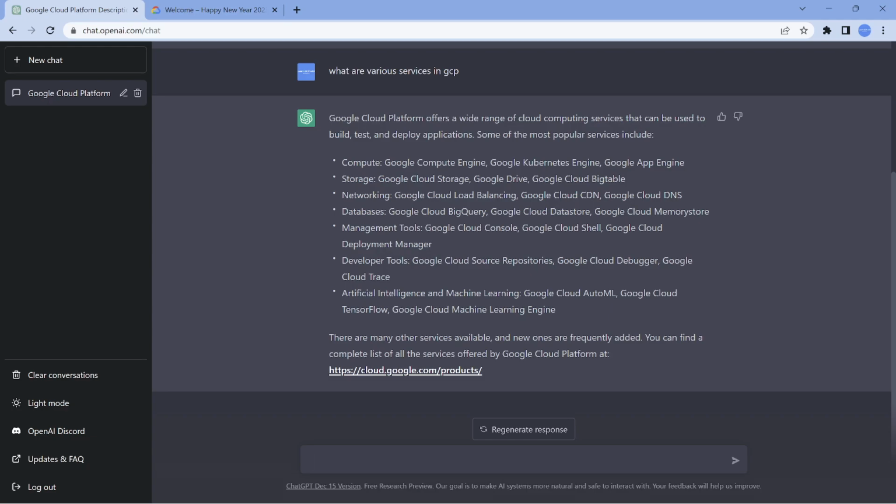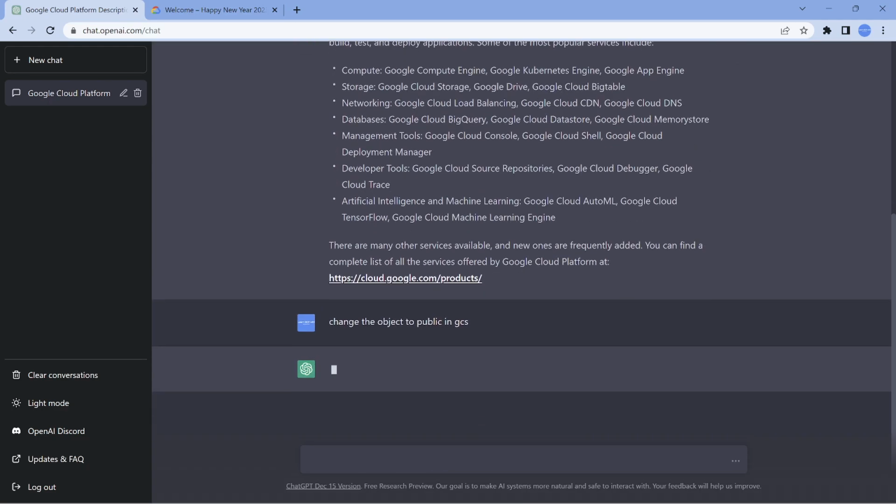Now this is where the next step becomes very handy. Let's assume you have learned something a little better. Now I am working on a Google Cloud Storage bucket. I want to change the object to public. Yesterday in our video we had seen how we can make an object public. If you remember the video I showed yesterday, I used the user interface only for simplicity. But if I want to do it via command line, how do we do it? Let's look into it: change the object to public in GCS command line. Let's just enter it and see what response it gives.